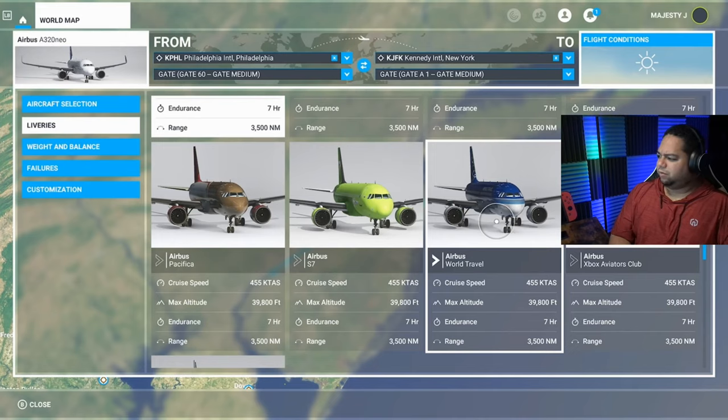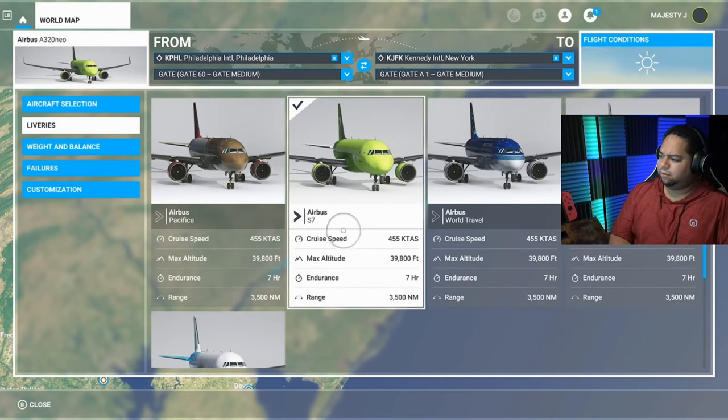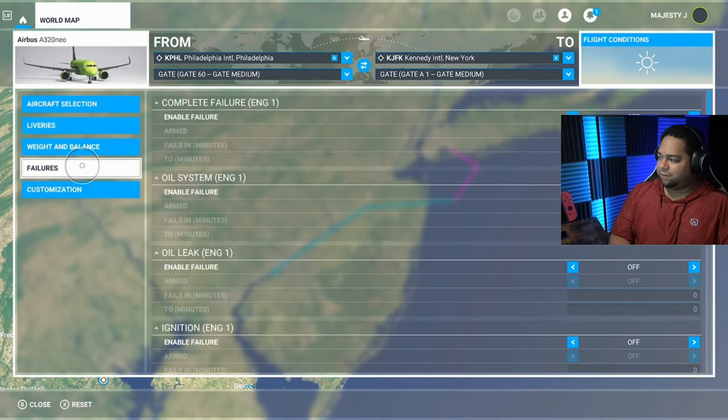And then just different paint jobs. Like, here's one for Xbox, which is kind of cool. Let's go with this green. I like this green. Okay. You can adjust the weight, the balance, and stuff like that. Really cool. If you want failures.